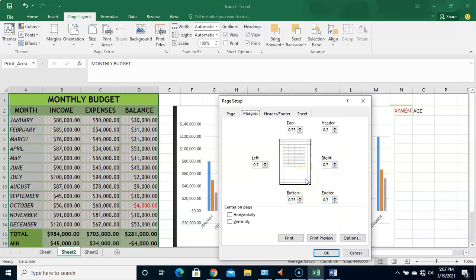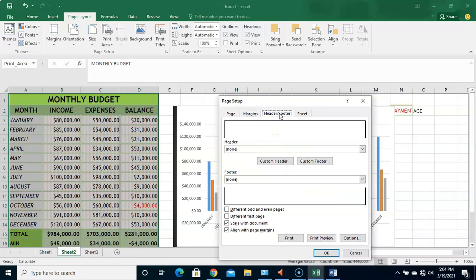Do you understand that? If you don't want it, you could increase this or decrease it. So these are things that you need to know. If you decrease the top margin and the bottom margin and the left and right margins, definitely you're going to have more space for the content. So you need to understand that. So that's that. The next one there is the header and footer.